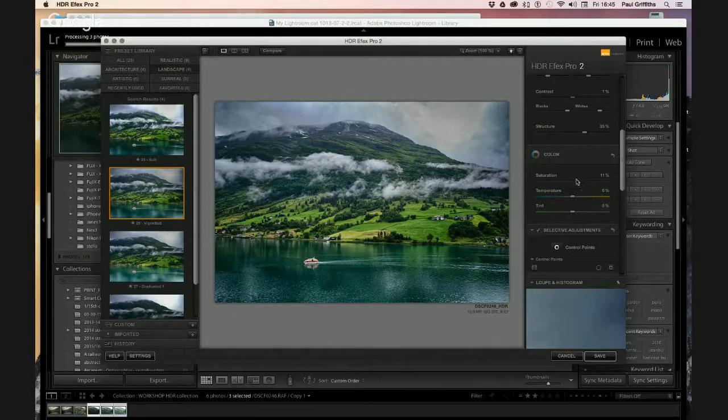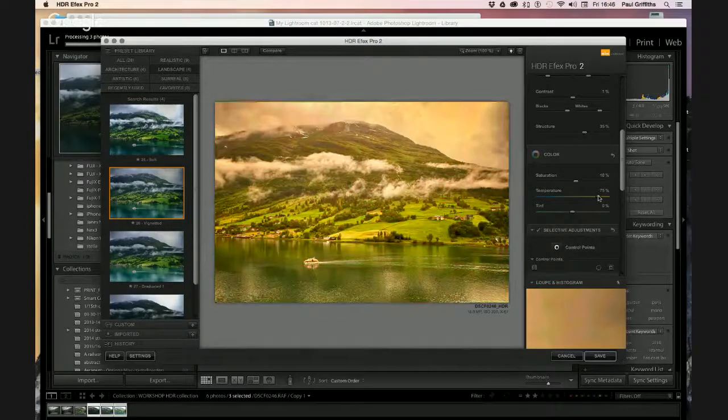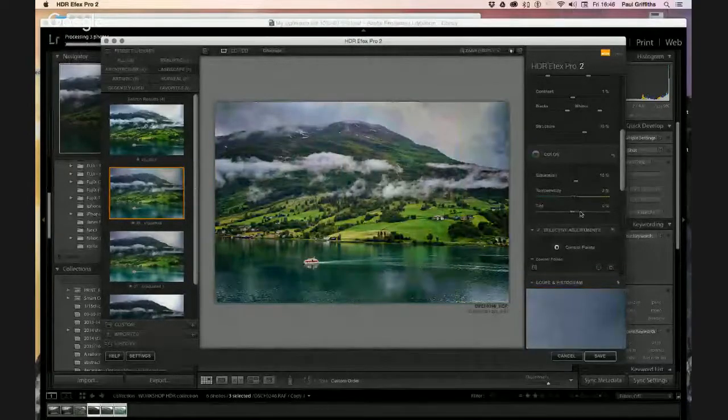So in the color section of this, we can saturate the colors. And we can desaturate the colors. I'm just going to saturate them just a little bit because, as I said to you, in the fields, the greens are so green. Temperature, mainly it's controlling. You want it blue, or do you want it yellow, like a warm effect? Obviously, far too much. I'm just showing you the effect. I'm just going to warm it up just a smidge, just 2%.